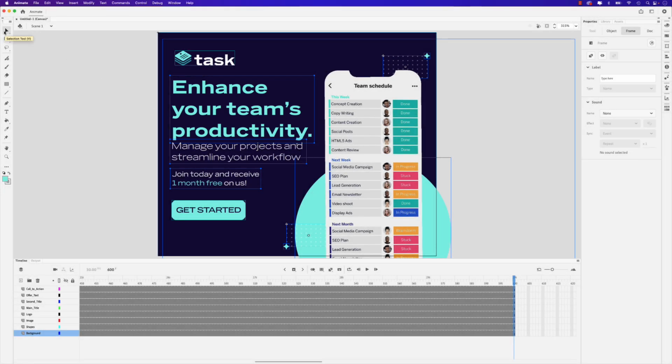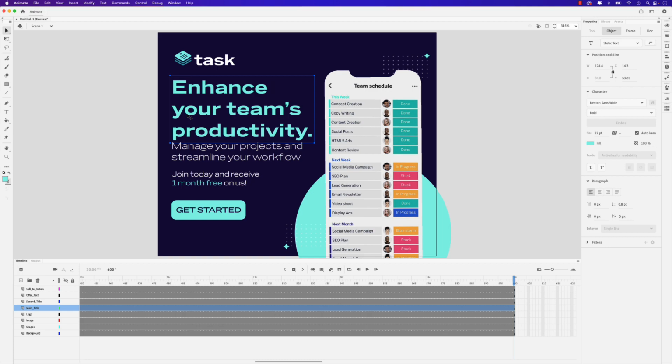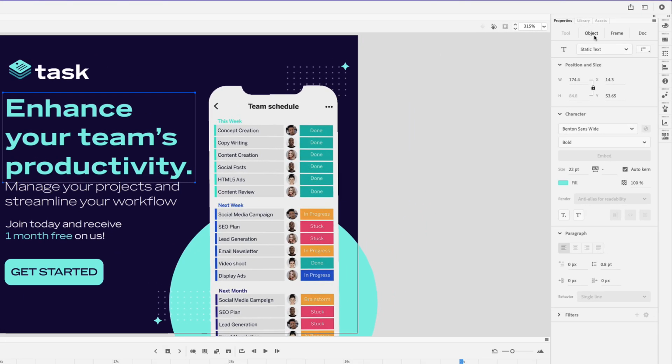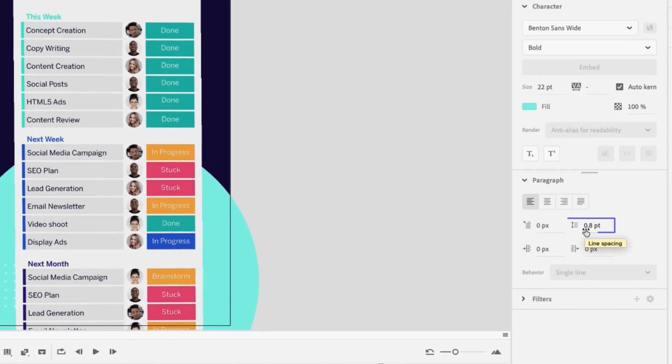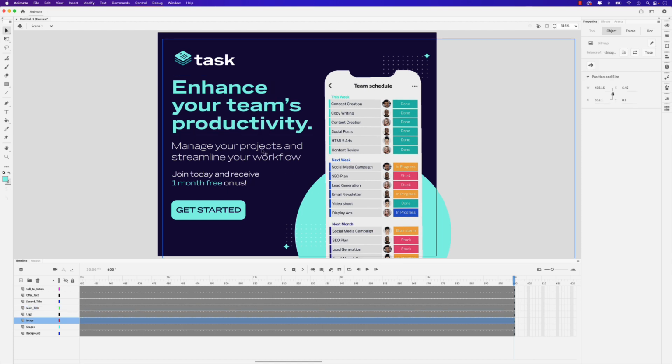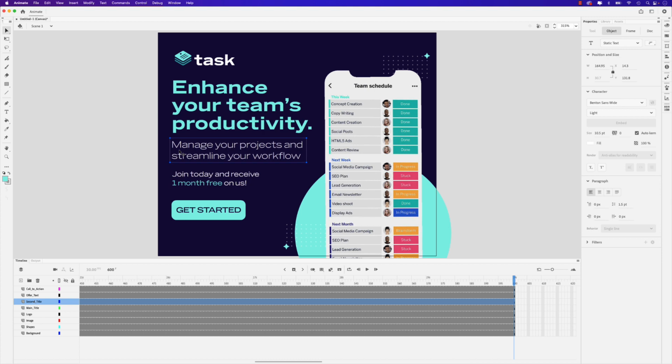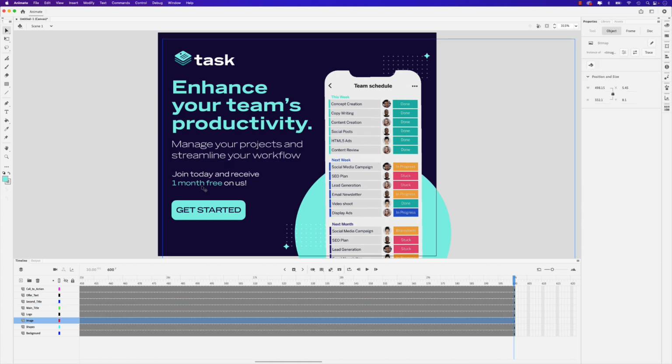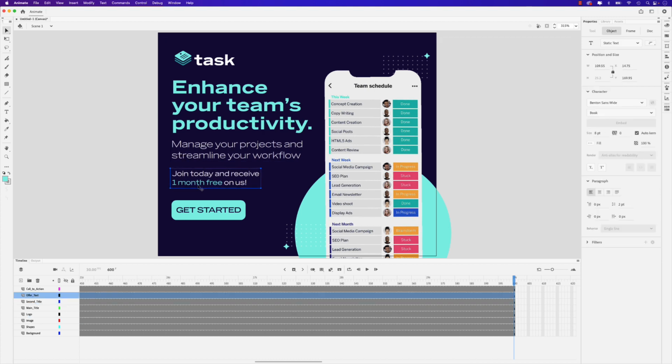So click on the selection tool and then just select the text frame. Make your way over to the properties panel, and then choose Object, the Object tab. And then down below here, under the Paragraph section, you can see my line spacing is set to 0.8. I'm just gonna decrease that to about -4, looks good. And that will allow me to go in and maybe move this up, the secondary text, and even the offer text. You can click that, move that up a bit, space things out as needed.